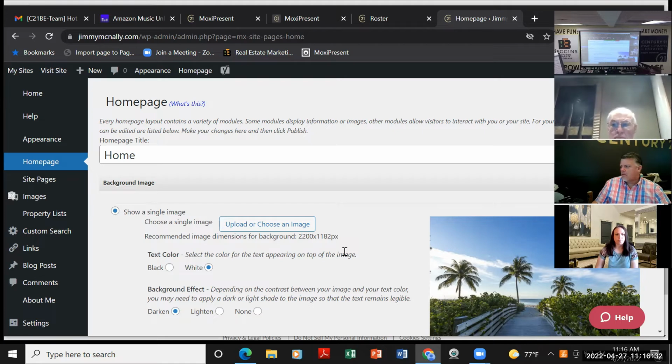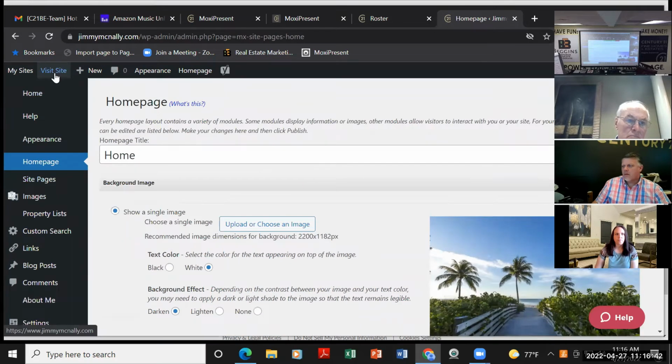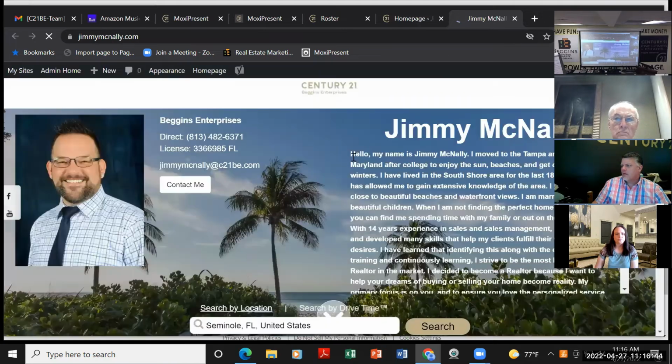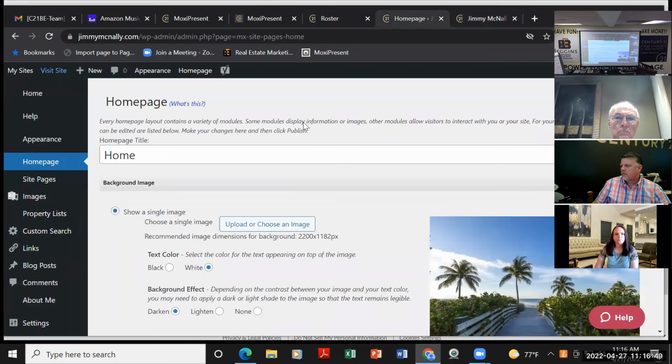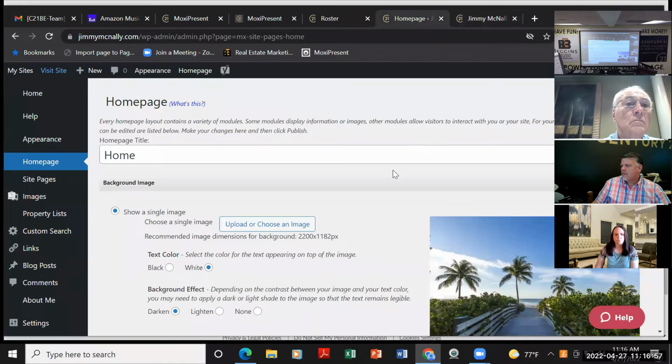So on your homepage here, you're going to see on the right-hand side, that's the picture I uploaded. So first thing is, that's kind of like your banner when you logged in. Let me go back to it real quick. Again, if anybody wants to look at it, literally click on visit site. This is what it looks like for me. So that picture I just showed you here is what you're seeing in the background right there next to my information that's already preloaded. I didn't have to change that.